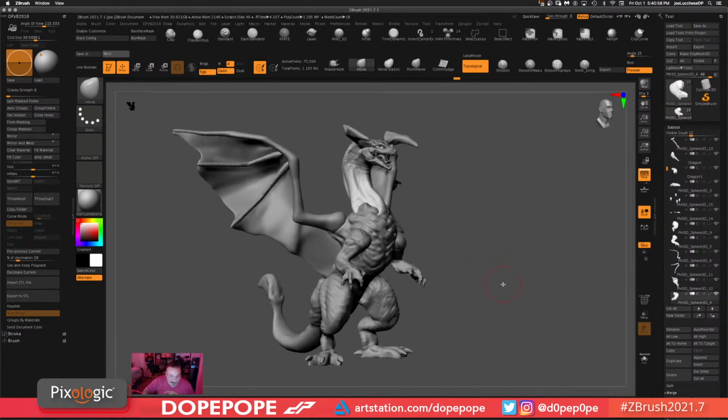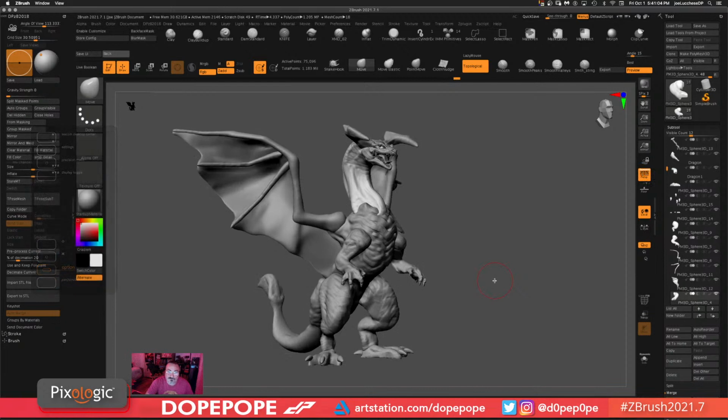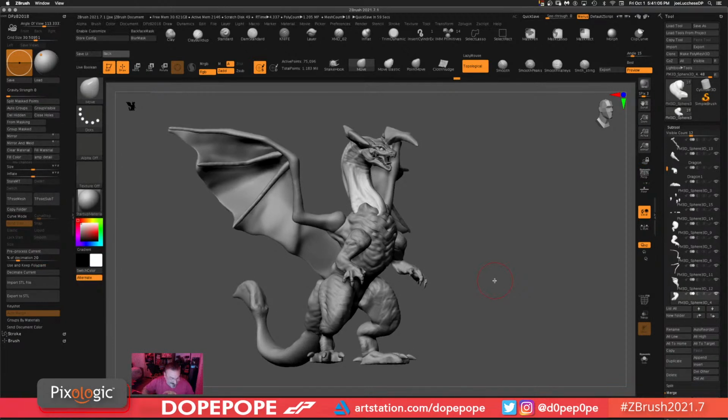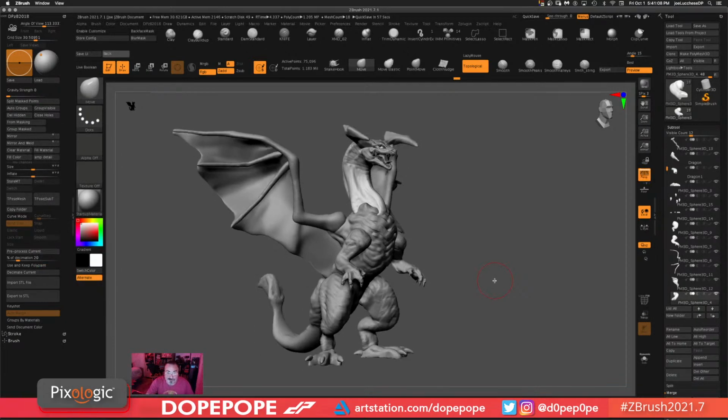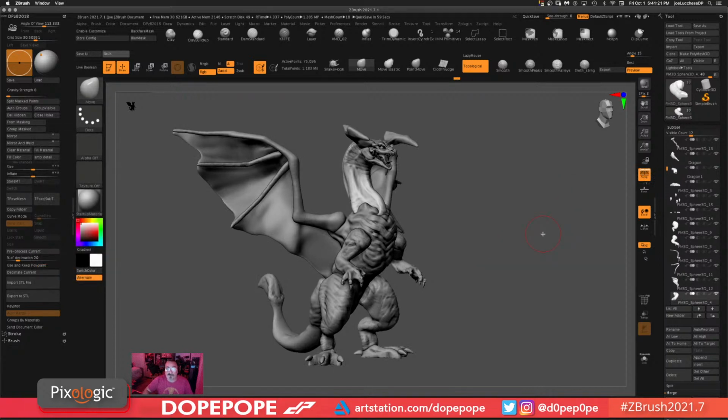I toggle between a huge forced perspective and then orthographic, just because it's fun. I love hitting the button and watching everything just move. And then I also turn on the ambient occlusion because that's also fun. It's just cool to see what it looks like. It's almost like it changes the material.